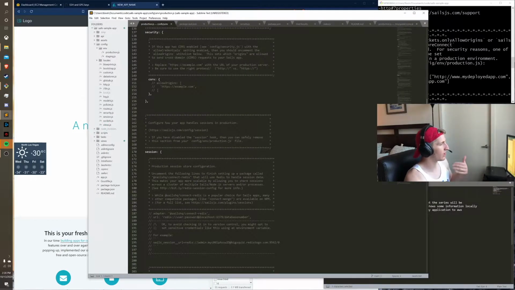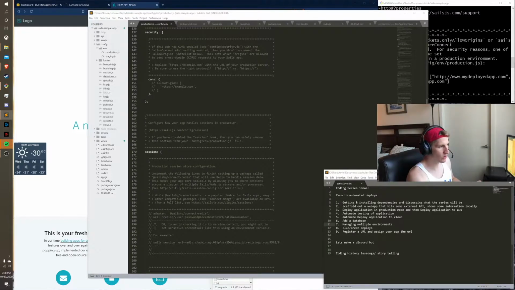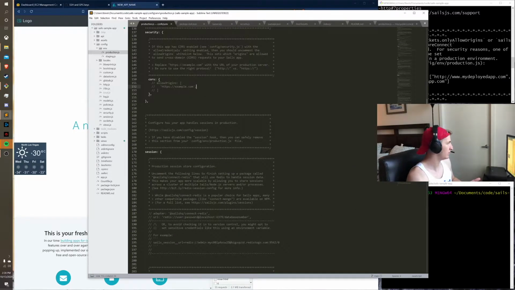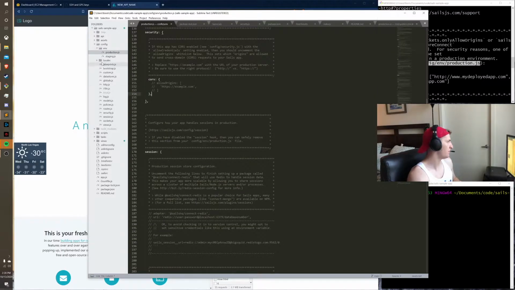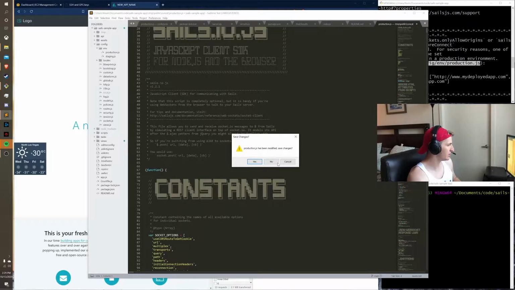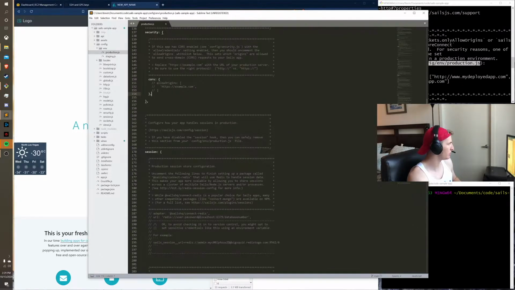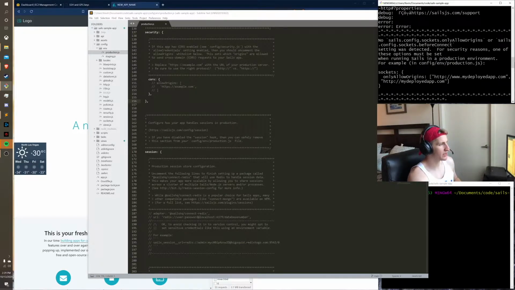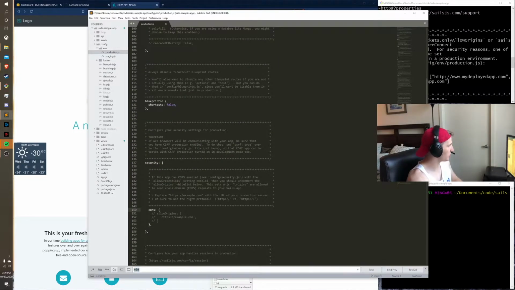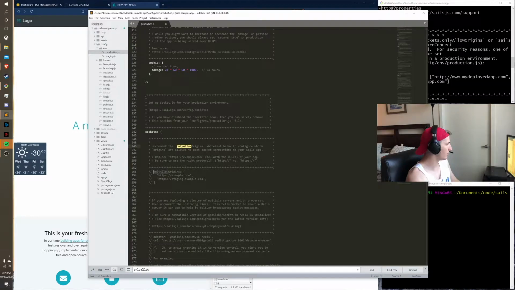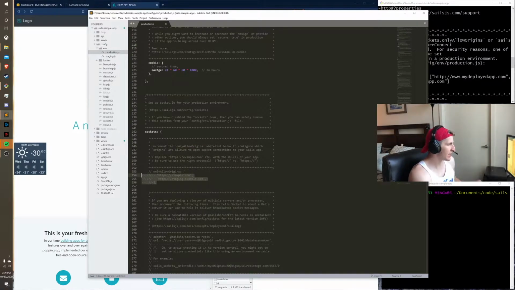We're going to open up our text editor and go over to the file it's talking about, which is the config/env/production file. We are going to find the section it's talking about, which is sails.config.sockets.onlyAllowOrigins. I'm going to do a quick Command-F for onlyAllowOrigins. Here it is. Now it has it commented out for us, so let's go ahead and uncomment that.